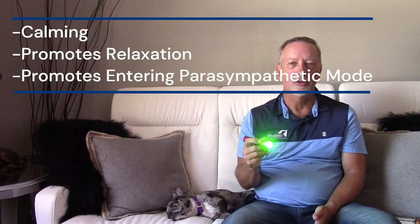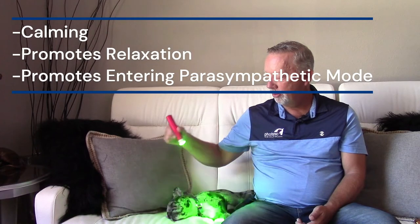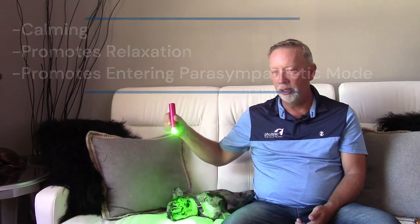Then you have the green — the green is our new favorite color. It's calming to the body and calming to animals. We put it on the yin tang area of the animal. We don't shine it directly into the eye, but it will enter through the eye and go right into the pituitary gland, creating melatonin, which puts them into parasympathetic mode — calming and relaxation. I've had horses in colic where I do all the colic points in red, hit the yin tang area, and the horse blows out and walks away. I've seen it work multiple times.